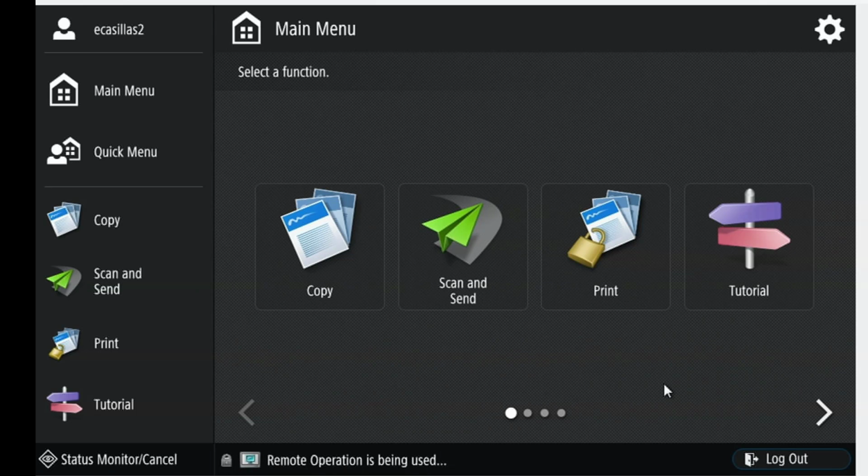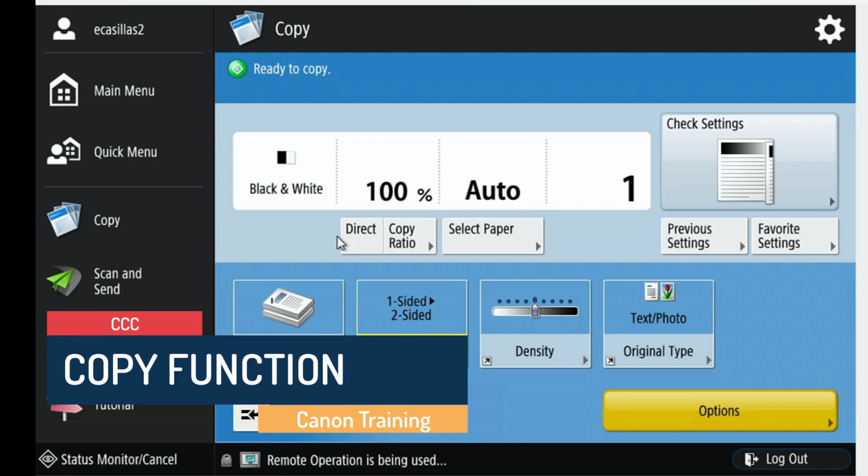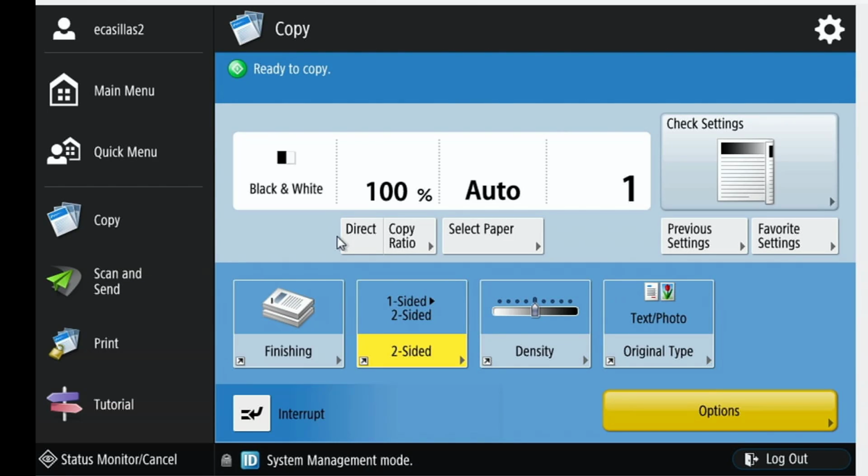When you get into the copier, this is your default screen. You have copy, you have scan and send, and then you also have secure print as well as a tutorial. Some devices do come with fax, and so if you do see an icon for fax, that means that device also faxes. Okay? At this particular time, we're going to go into the copy screen by clicking on the actual copy button and going through some of the defaults.